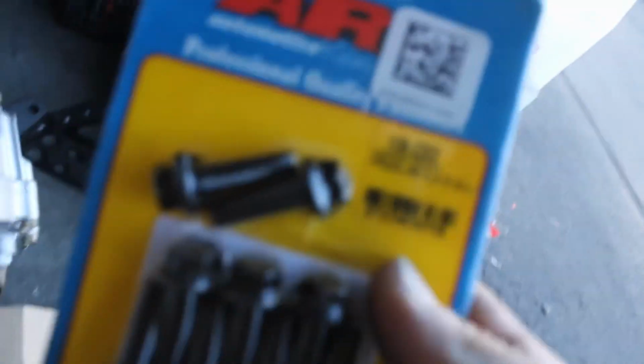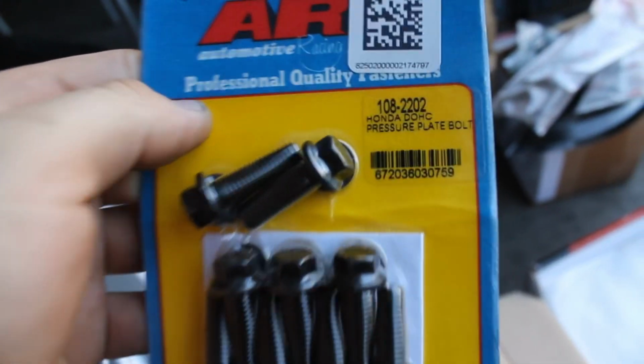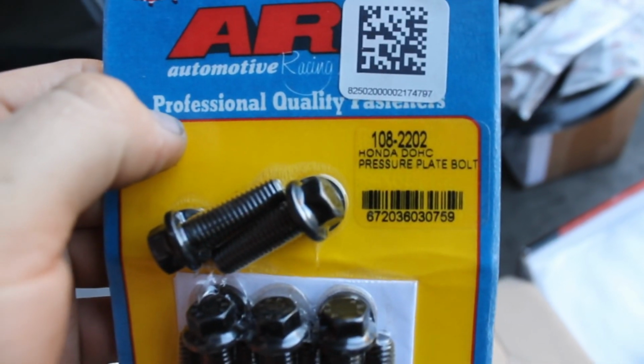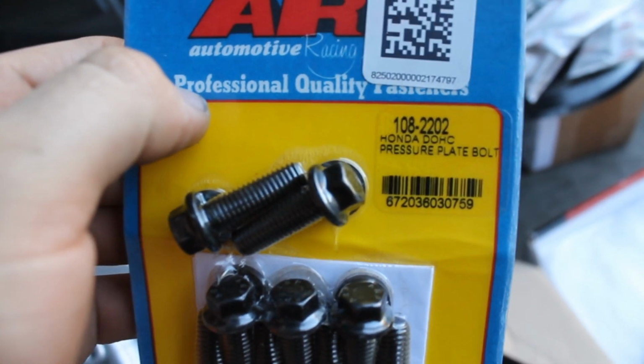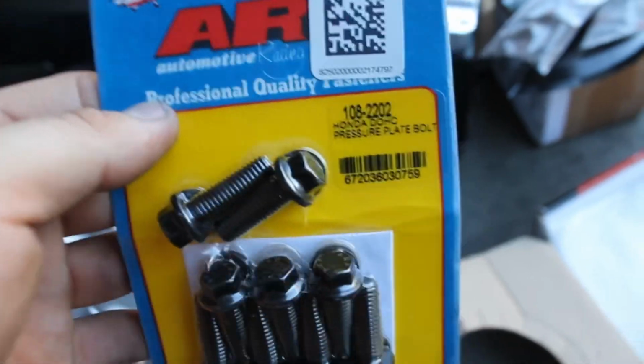Oh, sorry. Oh, crap. Did that record? No, I said wow. Pressure plate bolts. These are for D series. They fit D series and K series. Weird. I know, but they fit. Yeah, pressure plate.